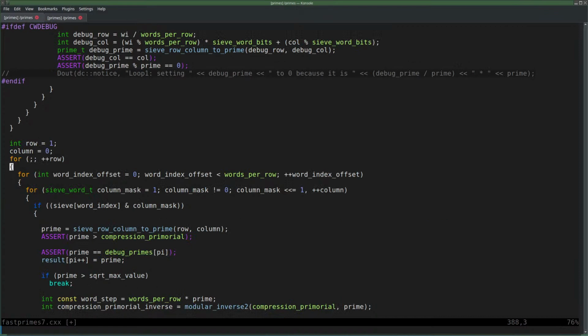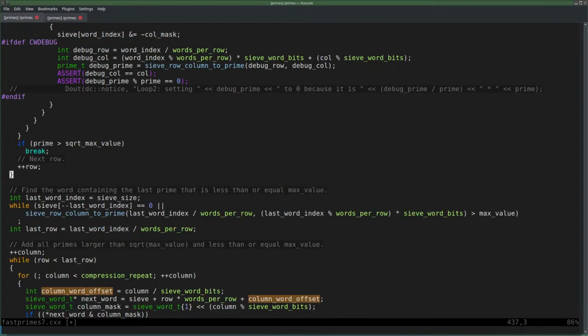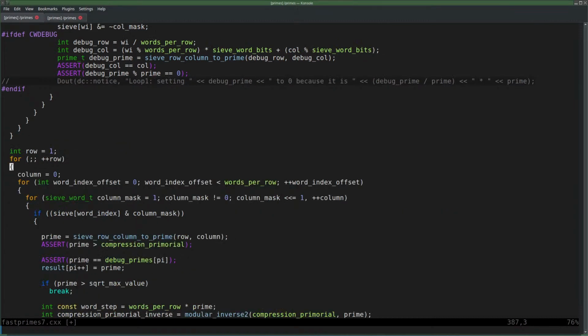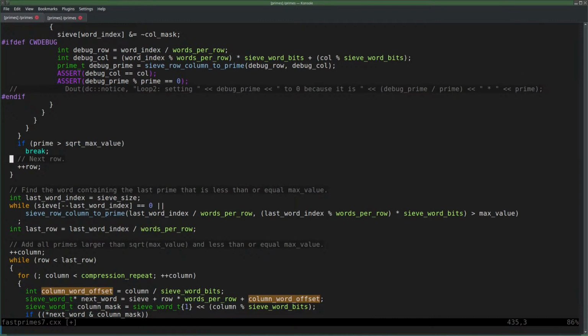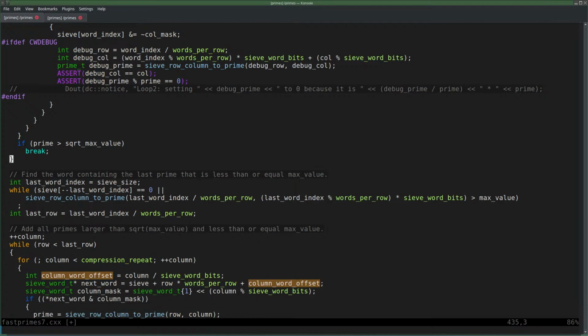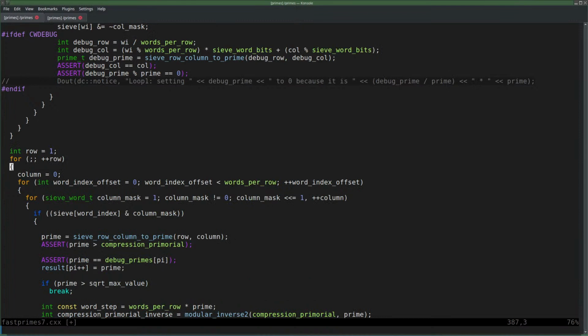Then we go to this top here, so we might as well move that to here, and I don't need that anymore. And a plus plus row we also already have at the end here, or I can just not do it and put it here. I don't know. Why not? This now suspiciously looks like a do-while loop. Maybe we should make a do-while loop.